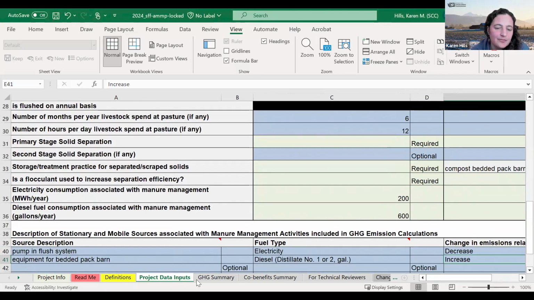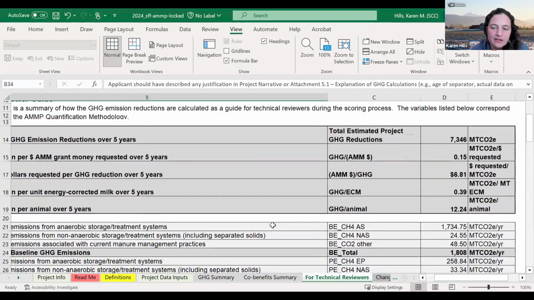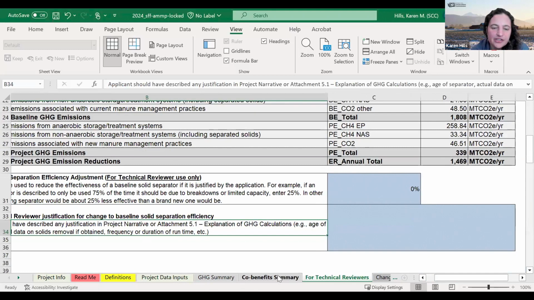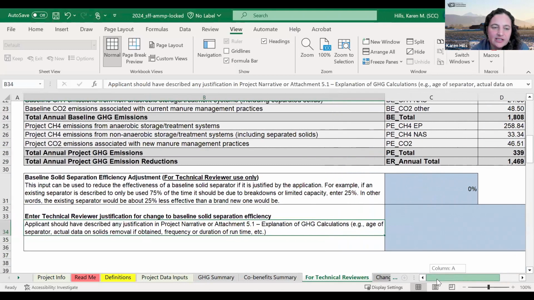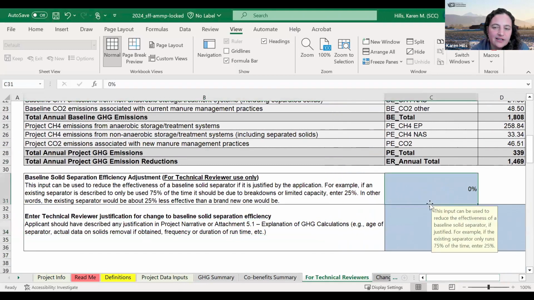I thought there was also an opportunity with separation efficiency. If you're going to adjust that baseline solid separation efficiency, that has to be justified in the application, so why that number is being adjusted.